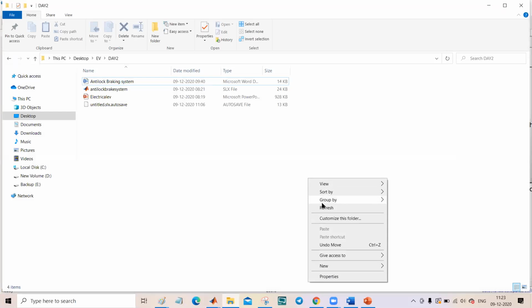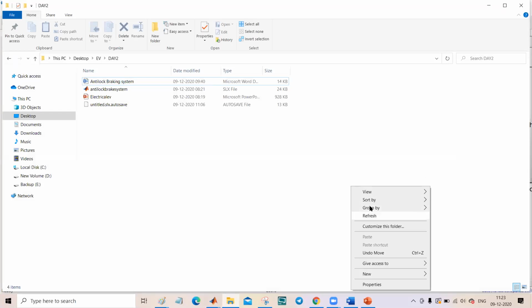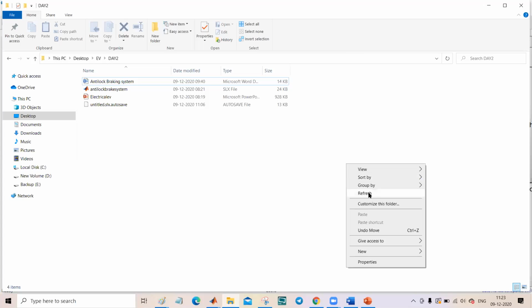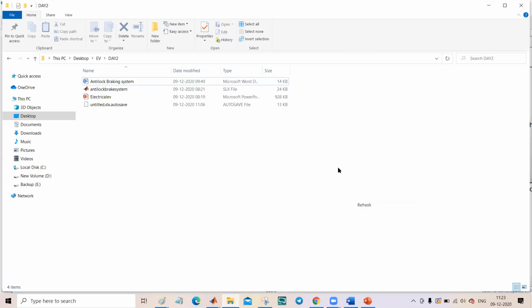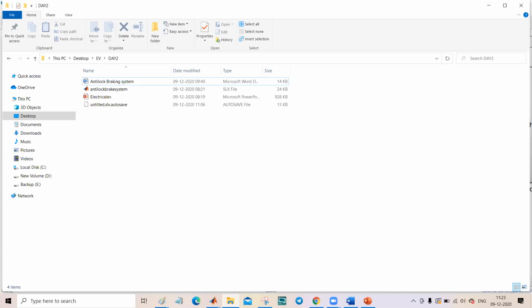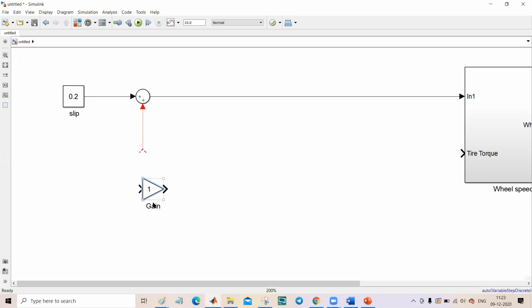Go to lookup tables, take the 1D lookup table, the one dimensional lookup table. The test cases, whatever the test data, we need to keep here itself.